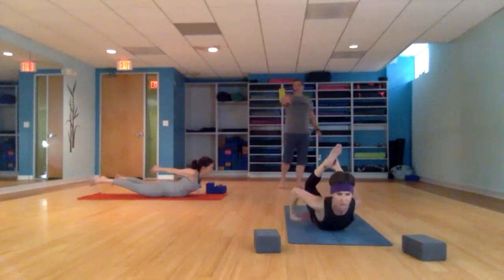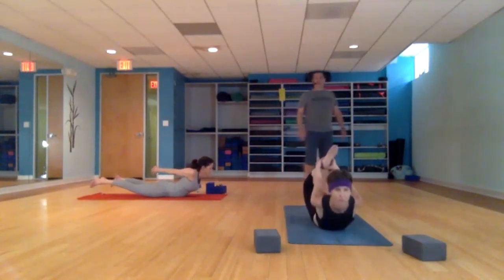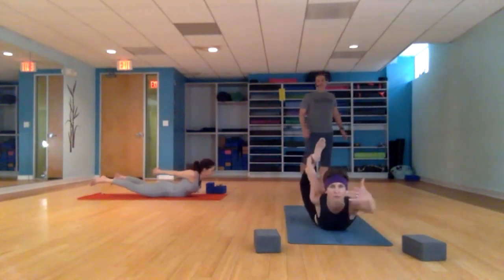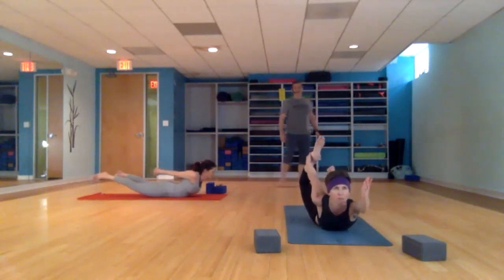Good. Sarah's going to take the right hand back. She's going to find it with both hands. She's going to take a full breath here. On the next exhale, she's going to take the left hand forward and breathe. Should feel good. And release down.